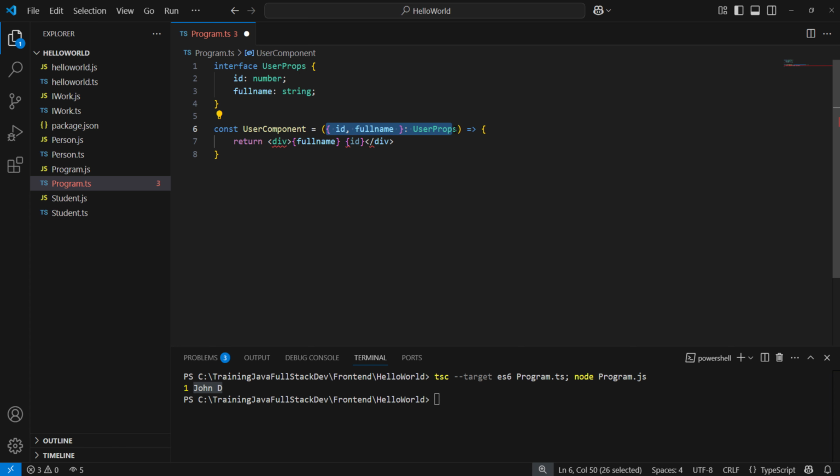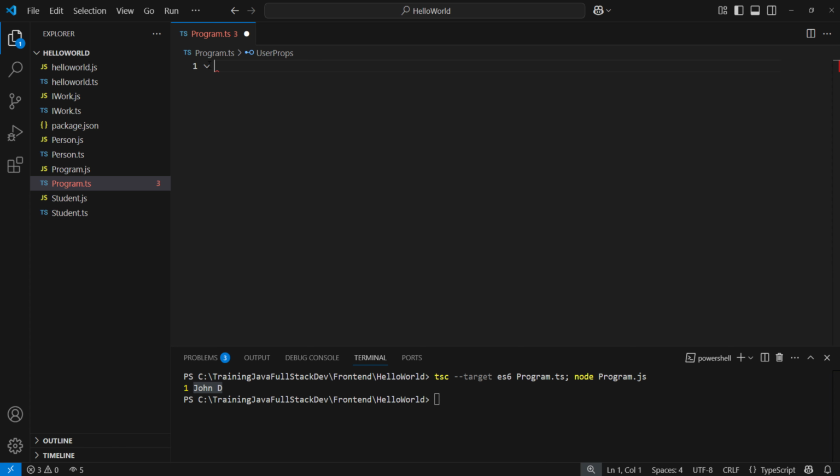So by doing this, we create a short way to define the props that the component is using, and define the variable parameters from what we pass into the User component, and use them as parameters like this. Alright, so that is destructuring for objects.